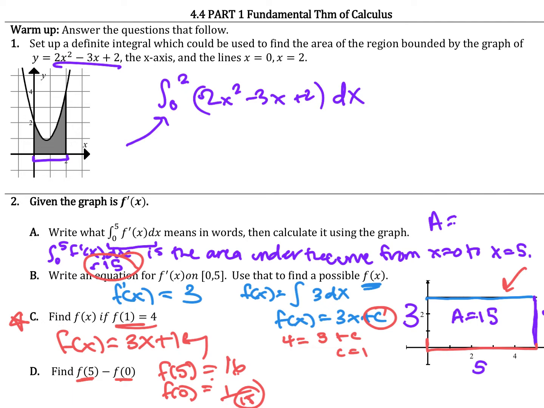So is there a way that we could use this relationship between the derivative and the antiderivative, and the numbers that are appearing on our bounds, to calculate the area under the curve exactly without actually having to graph the function? And I sure hope so, because I know that most of us don't really want to spend a lot of time graphing or approximating using Riemann sums. So the goal here is a better way to do this math. And that's where the fundamental theorem of calculus comes in.